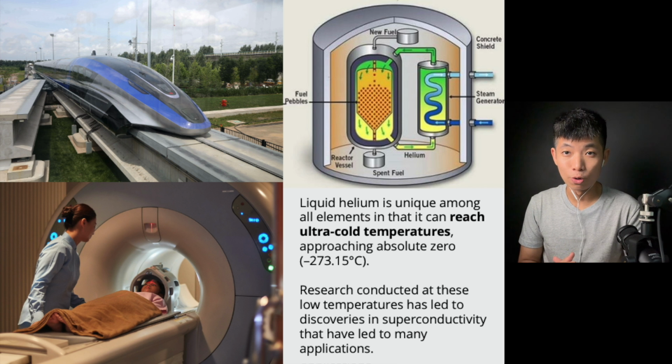There are also many other applications of helium beyond just balloons. Because helium has a very low melting and boiling point, it is able to reach very low temperatures. These low temperatures enable it to be used as a coolant for nuclear reactors or to make superconductors work, such as those in magnetic levitation trains, as well as the MRI machines that are used in hospitals.